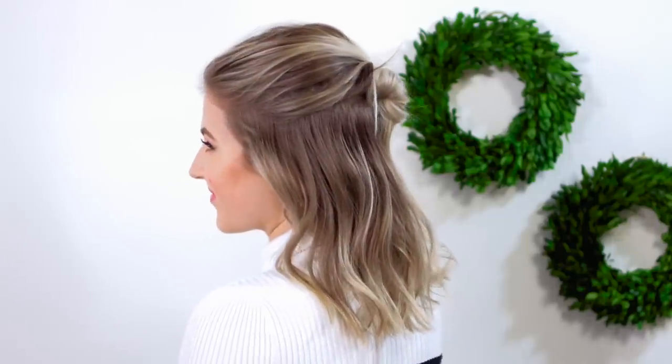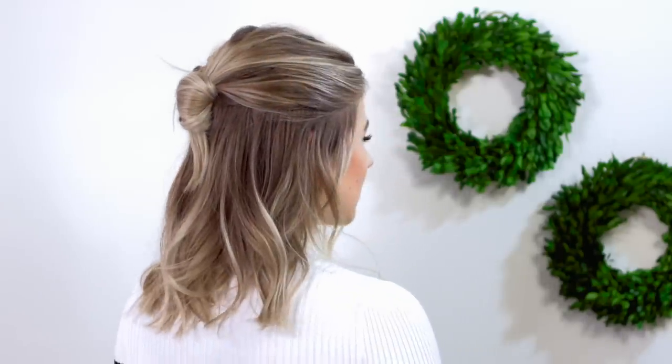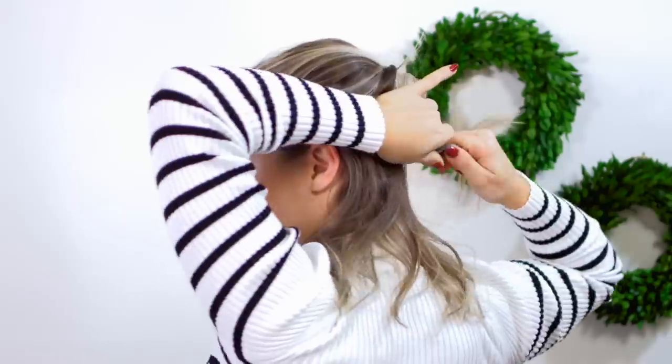All right, you can keep it like this, kind of like a half updo, but I'm gonna do maybe two, maybe one more. I don't know, we'll see what I feel like. So basically you just take hair, and instead of taking a ponytail, you just take the hair. I kind of do a little swirl on it and then wrap the hair around my finger and then bring the hair through the hole, literally like a knot.